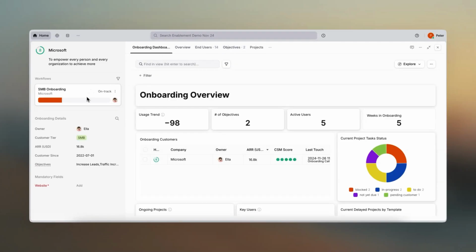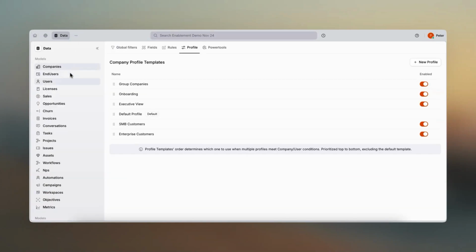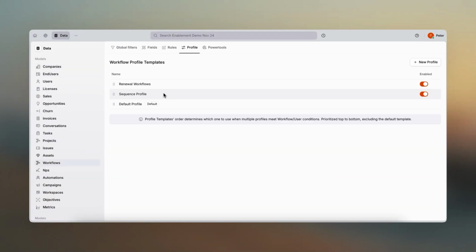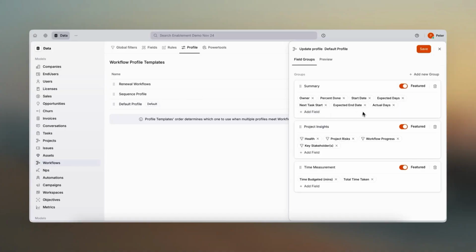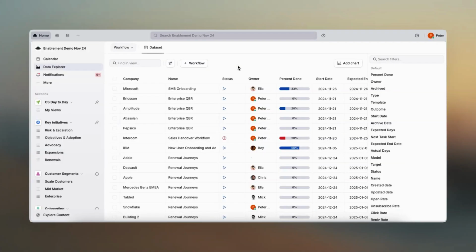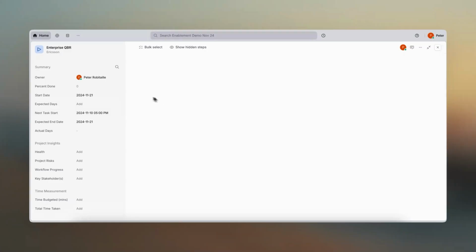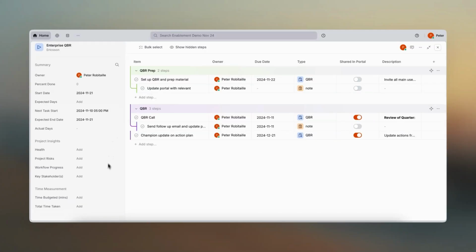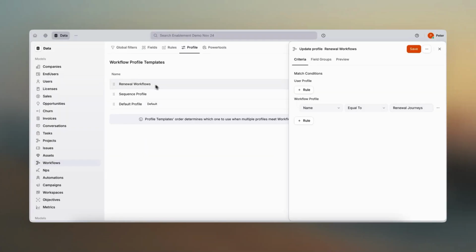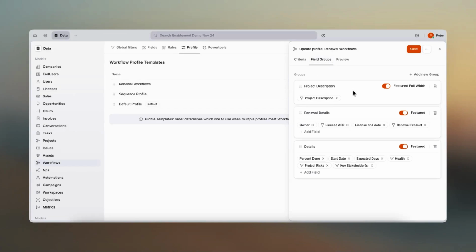Let's look at a few other examples in action. In the default workflow profile, we're displaying a summary about the workflow, project insights, as well as time measurement data. If we find a workflow in the Data Explorer, you can see just that. However, on renewal workflows, we've set up a condition based on the workflow name, and under field groups, it shows the description at the top, followed by details about the renewal, and additional information about the workflow.